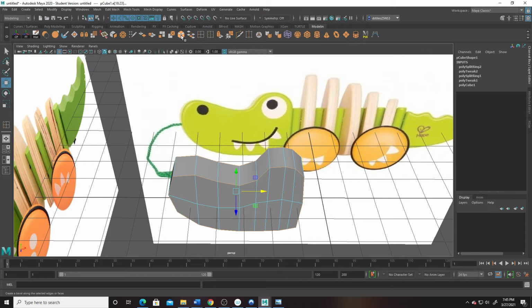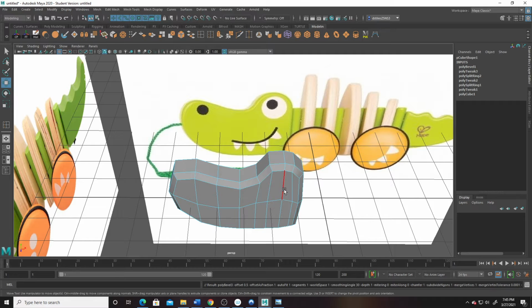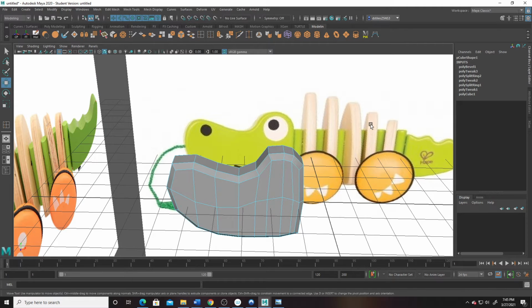That's underneath edit mesh. If you don't have it on your shelf, it's right here. It's this icon. It's on your standard shelf if you're using the standard shelf. So we bevel that. Now normally you get a little pop-up window where you can adjust the bevel, but we didn't get that. So I'm going to go over here to my inputs, and I'm going to click on poly bevel 1.